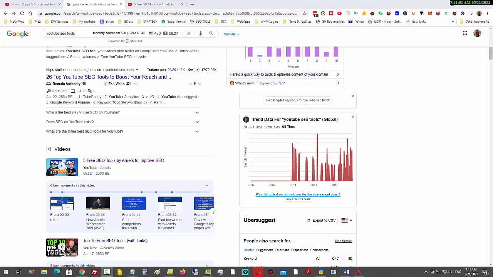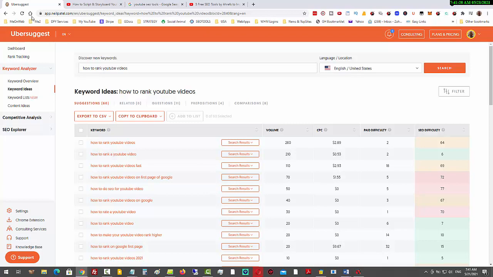And that takes us on to the next step, and that is to find search intent keywords that we can group for the purpose of optimizing our YouTube description. And you can see here in Ubersuggest, which is a free keyword tool. Anybody can use this tool. The free version is good enough to be able to do what I'm showing you here. You can see I can put in a seed keyword phrase, and Ubersuggest is very good at this. It's giving you very closely related keyword phrases. So you can see here: how to rank YouTube videos, how to rank a YouTube video, how to rank YouTube videos fast.